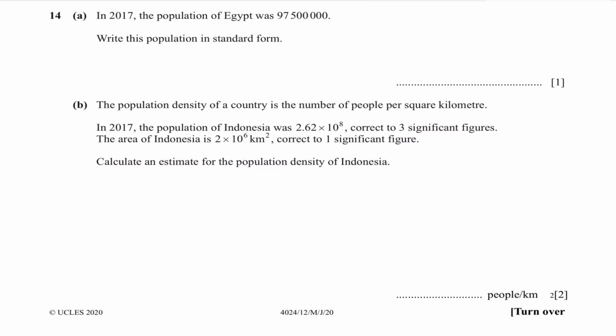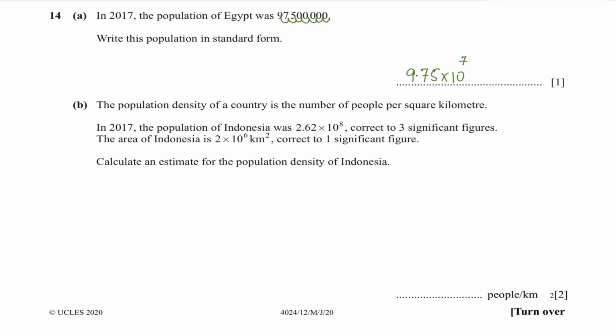So we're going to start moving the decimal towards the left, and let's do that. So we have 1, 2, 3, 4, 5, 6, and 7. So since we've moved the decimal 7 places towards the left, the answer is going to be 9.75 times 10 raised to the power positive 7. If the decimal is moved leftwards, the power is positive. If it is moved rightwards, the power is negative.